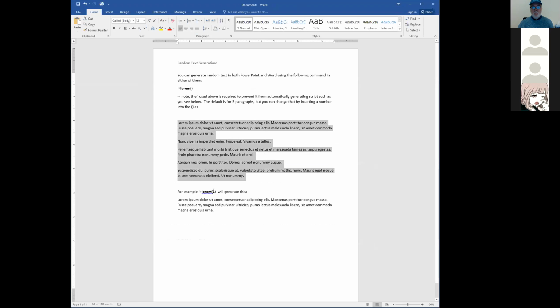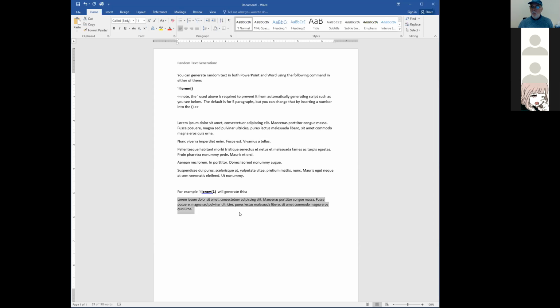So if I only wanted 1 paragraph, I'm going to delete this. I would just write equals lorem 1. Hit return. That equals lorem 1 disappears. It's gone. It doesn't exist anymore.